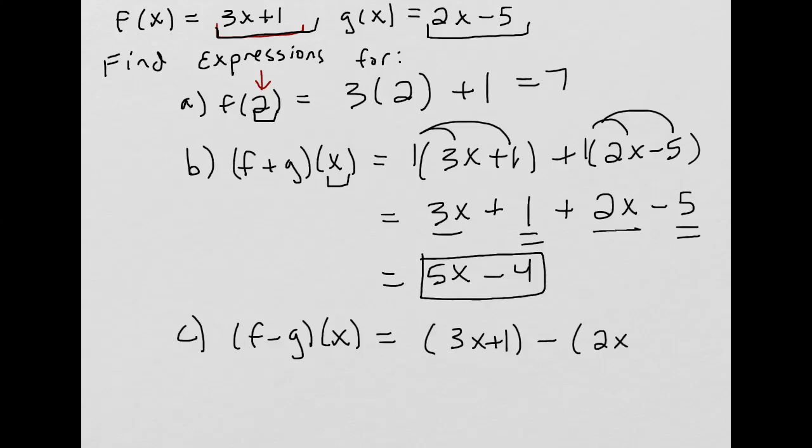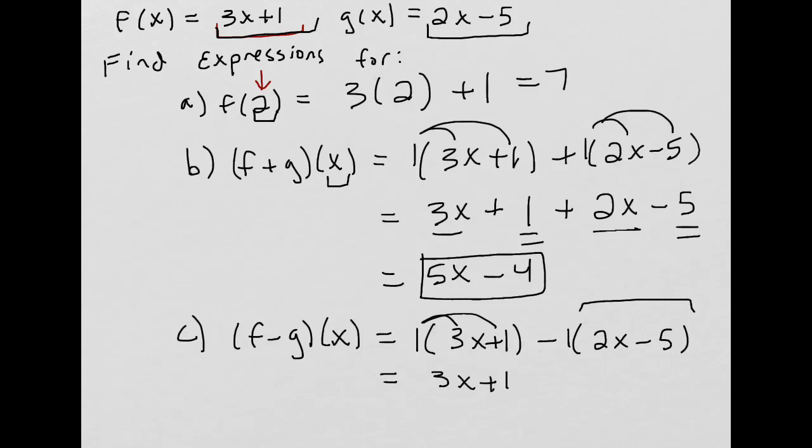So it's really critical here that we have parentheses, because if I didn't have them, it would only look like I'm subtracting part of the g function. I want to subtract the entire thing, so I have to have parentheses around the whole g function. Okay, now just like in part B, I want to simplify. So you can think of there as being a 1 in front of the first group and a 1 in front of the second group. So if I distribute that 1 through the first group, it doesn't change anything. I have 3x plus 1.